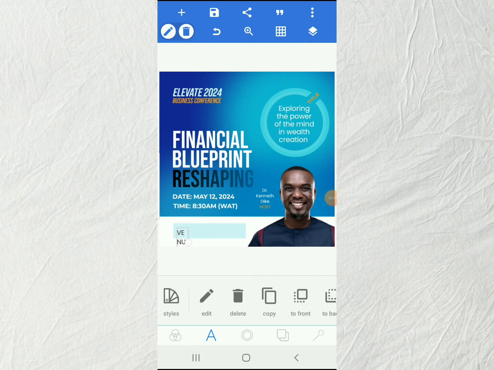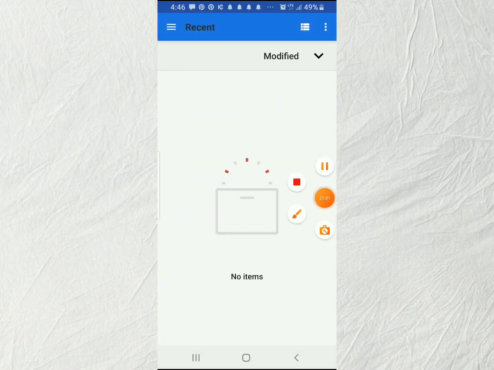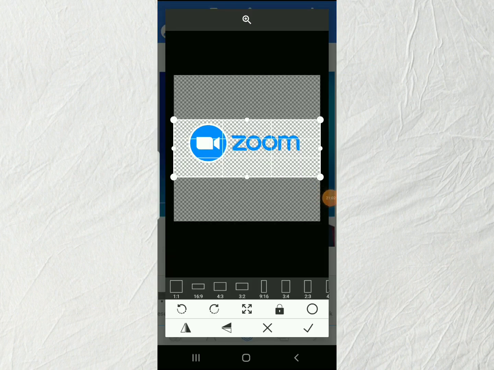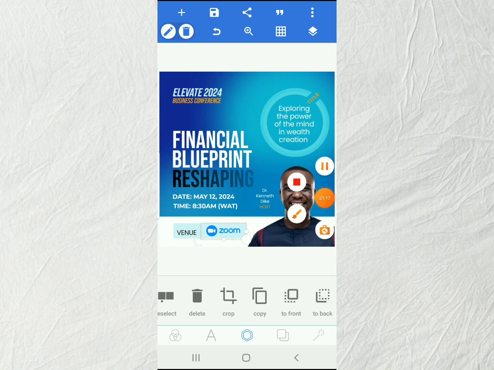Sorry. So after this, I'm gonna bring in your icon now. Import. So you can see this is my Zoom logo, and I bring it in, reduce it to fit in perfectly. And you're good to go.